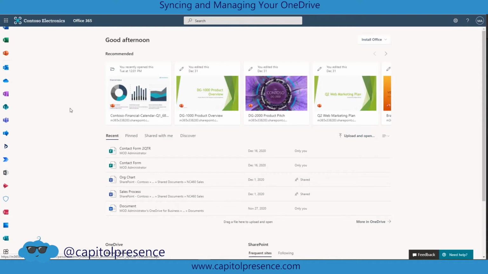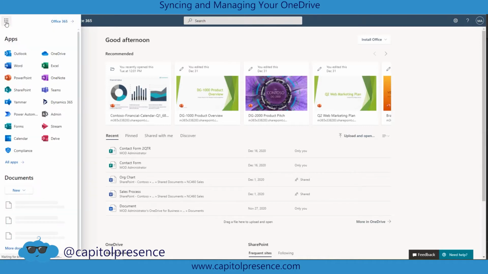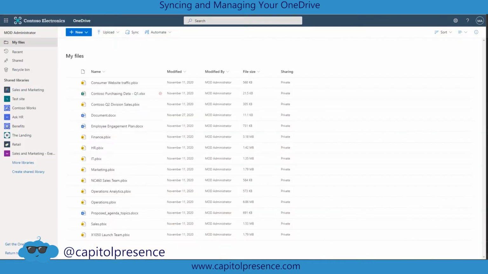And so we just covered a whole lot of Microsoft SharePoint and how it integrates with Microsoft Teams and it powers a lot of your document storage. Well, this is the other side of the coin. This is OneDrive. So to get to OneDrive, come up here into the waffle, and then it will be your application right here with the blue cloud. We're going to go ahead and click that. And then that will open up a view similar to this.